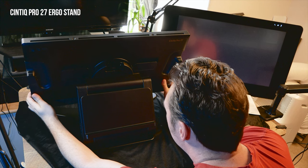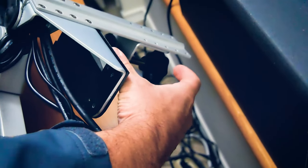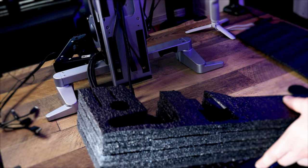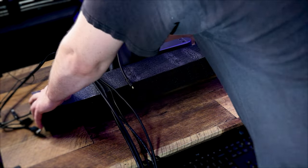The Cintiq Pro 27 Ergo Stand allows the display to quickly and easily separate from the stand, so that requires the least amount of disassembly effort as well. The XOOT Pro is somewhere in the middle. You'd need to loosen the clamp from the desk, and then disconnect the touch strip cables and remove four thumb screws. Regardless of which mounting option you are using, it's recommended that you support your display using some soft foam to keep the display from falling. So keep your box and your packaging.